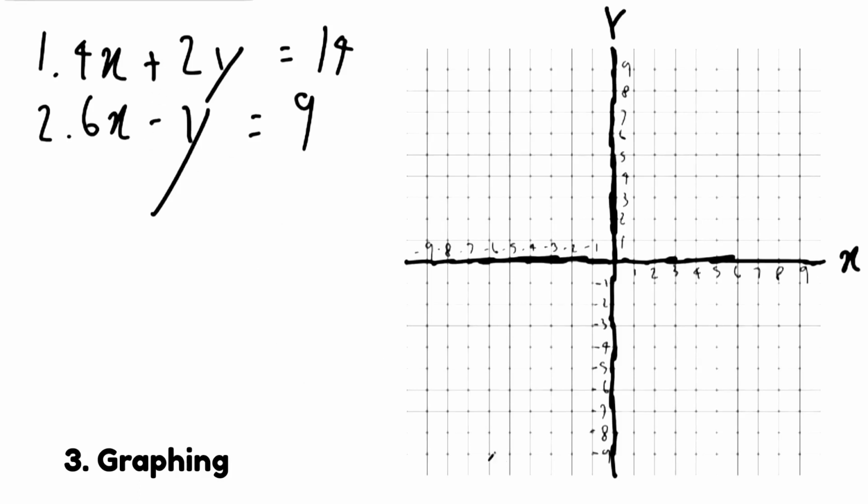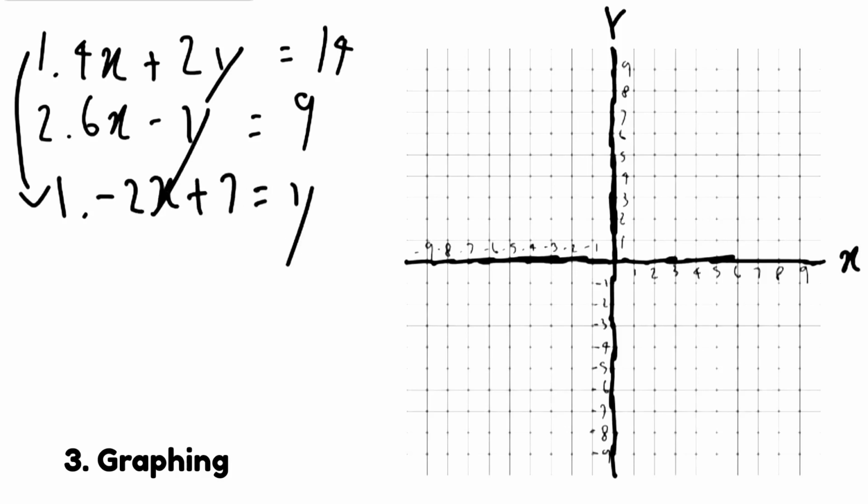Each equation will represent a line on this graph. And then we find the intersection of these two lines, and the intersection represents the x and y values that will fit both the equations. So first of all, we're going to convert each equation to slope-intercept form. I'm going to convert the first equation here into slope-intercept form. So it's going to become minus 2x plus 7 equals y.